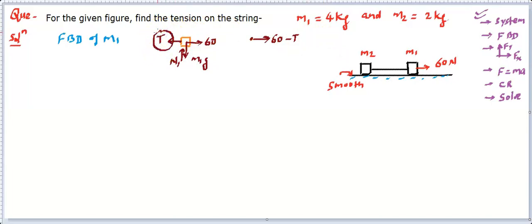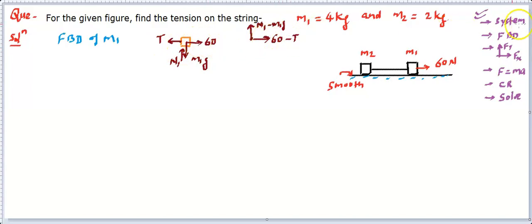Whenever you reverse any direction, there comes a minus. So that's why we need to apply a minus. So this is the total force in the x direction. Similarly, we can write the total force in the y direction, which will be N1 minus M1G, because M1G is along minus j cap, so that minus is there. This becomes the free body diagram of M1.